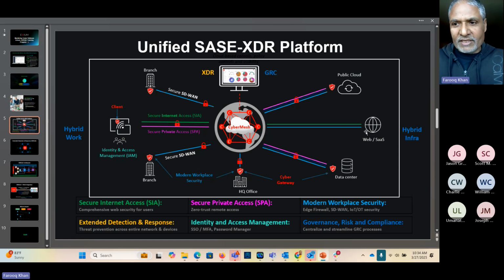But how do you get data from SaaS like Microsoft 365? There's no agent. I cannot put an agent there. But I want that data, because now with Microsoft 365, everything is happening in the cloud. Of course, you see some of it at the endpoints, but it's really happening in the cloud. How do I get logs and events from there?